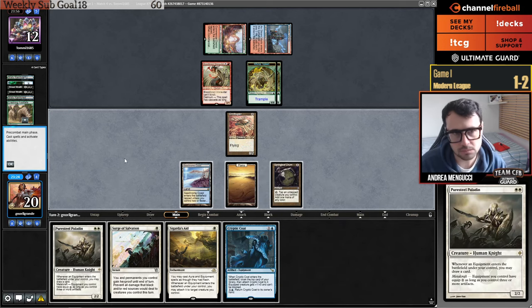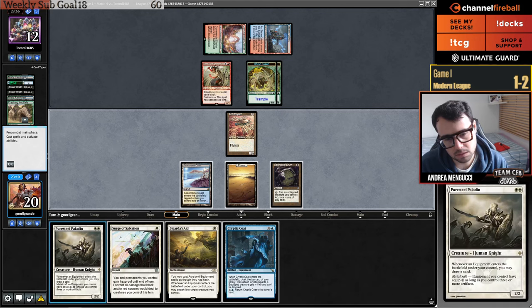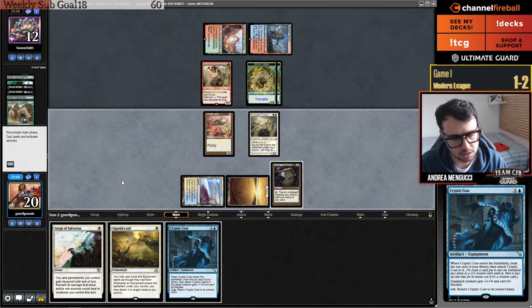So, I could go... I think I'm gonna go Paladin. Go with Surge of Salvation. Then I can Cryptic Coat, draw a card.